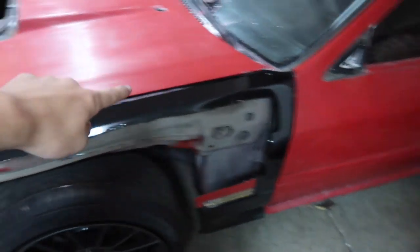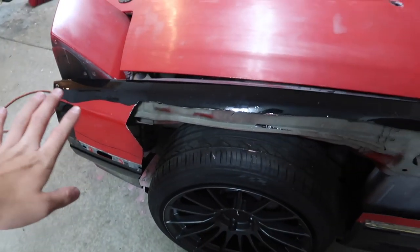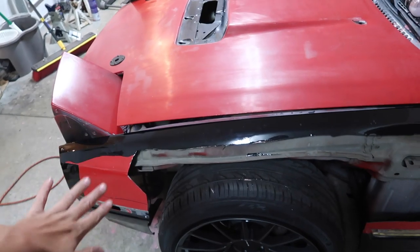We got all around the edges done, and the fender was just on here a second ago. We got most of it wrapped and now we just brought it inside, so we're gonna finish wrapping that, put the fender on, maybe do another over fender, and then we'll probably call it a night after that — just because of how much stuff we have to do and it's obviously getting pretty late.